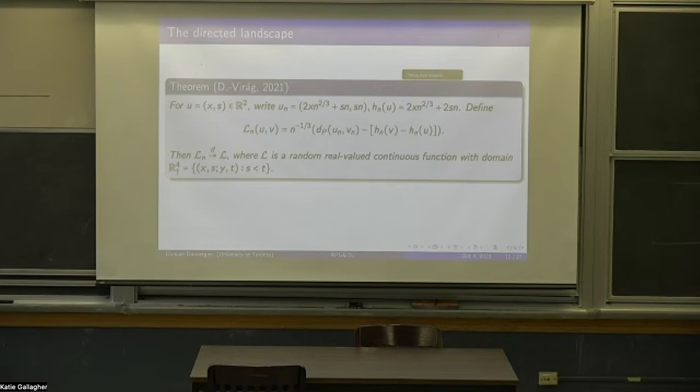When I take a limit, I can tell the parameter I'm taking to infinity. So for me, that's going to be n. And what I'm going to do is look at points that are order n apart in some main direction. And what happens is, if you look at points that are order n apart in this way, and you look at the optimizing path between these 2 points, you see the following thing happen. So this width is like n to the 2/3.